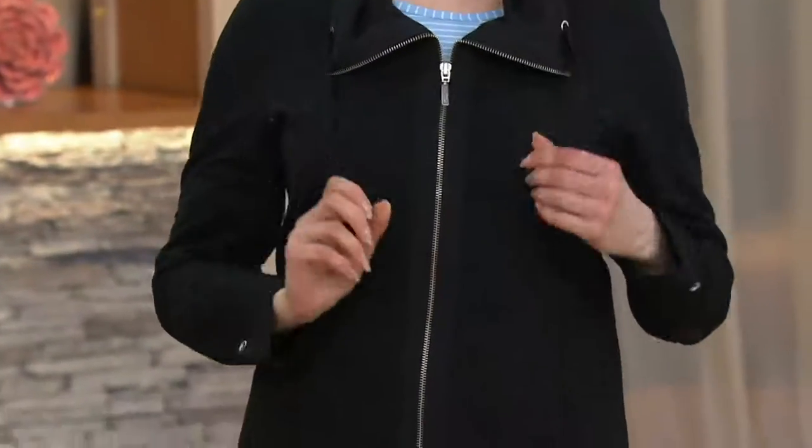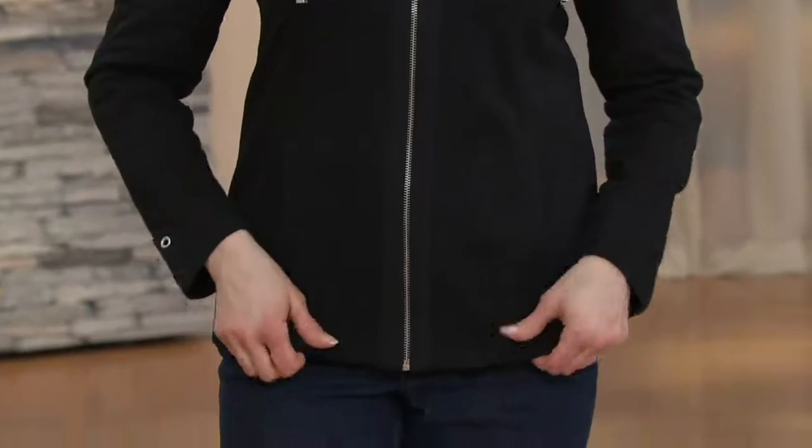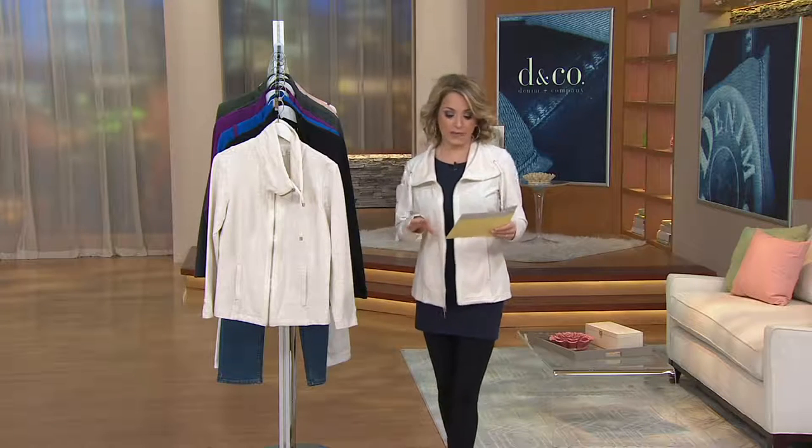This is so comfortable. I just put it on and it feels good. This is the Active French Terry Jacket with Mesh Collar. Clearance price of $34.96. Your Q-Card gets it home for three monthly payments of $11.65. We have sold more than $45,000 of these here at QVC, and that tells me that you like it. Your friends like it, and if you don't have it, great opportunity on this clearance price to pick it up and get it home today.